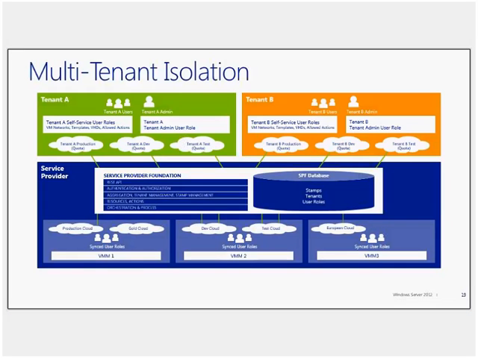So we look at also opportunities to do things like multi-tenant isolation. So you have tenant A and tenant B, and you're a host provider. You can isolate multi-tenant support for your customers and use virtual switching that doesn't overlap with other customers in your environment. Be able to have that based on also bringing that down to the service provider foundation, and then having multiple networks or virtual networks inside of your environment, and be able to manage that with System Center.